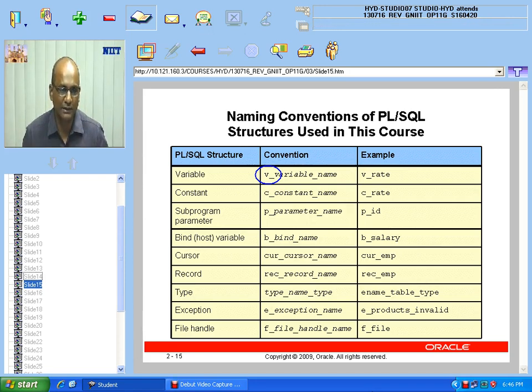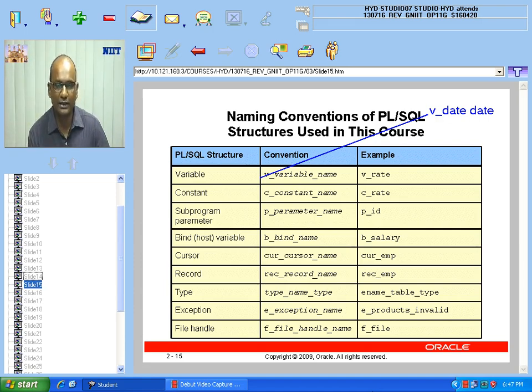Suppose I want to give you an example. I am declaring a variable that is a date data type, so date as date. How is that possible? I will use v underscore date. Then what will be the difference? The variable is date, and the second one is the date data type. So v underscore date as date data type. Then it's very clear. That is the reason we use the v prefix for the variable name. I hope you all have understood now.